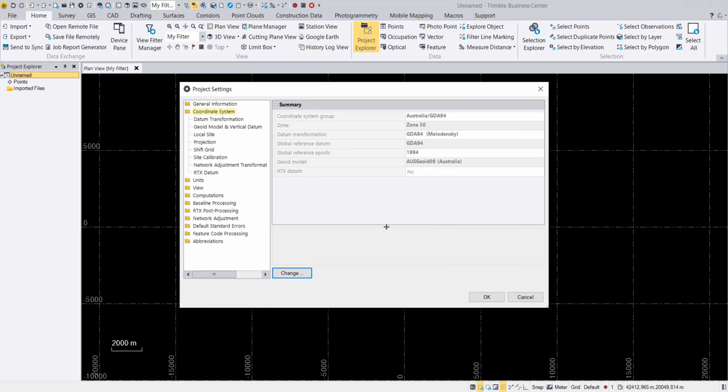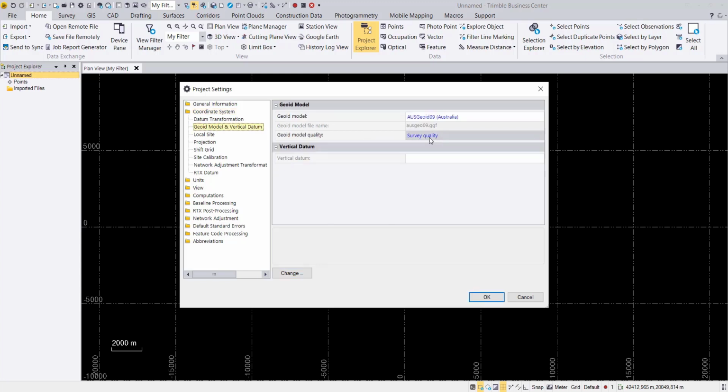Depending on whether you are using a job file or some other files that define coordinate systems in TBC, you need to be aware that your geoid model quality is set to survey quality. This is important later on when we do the baseline processing. If the geoid model quality is not set to survey quality, but is set to unknown quality, then the high precision solution of our GNSS will not be taken into consideration later on in our relative and absolute adjustment, and then it will not start.